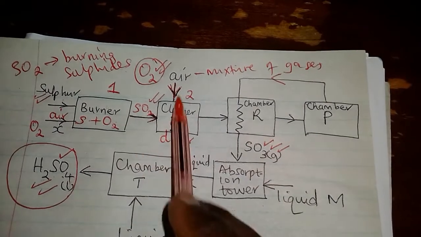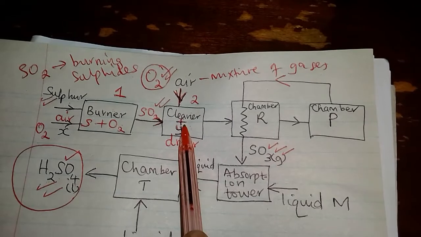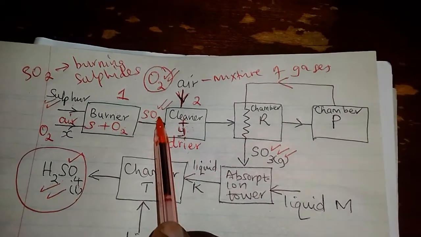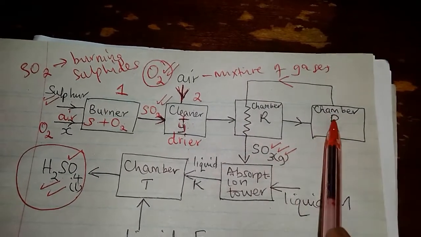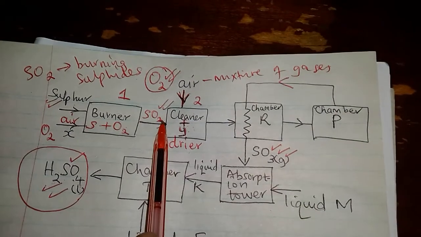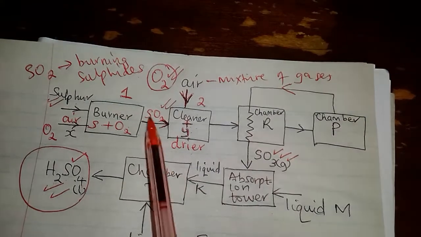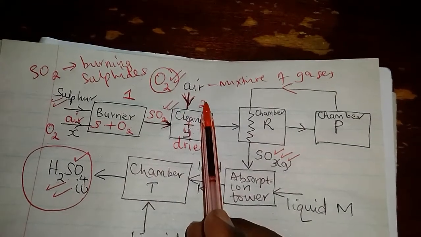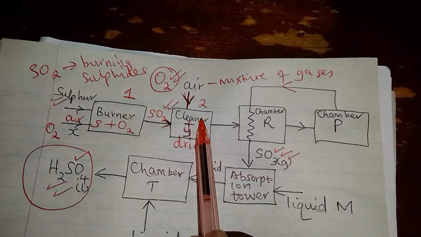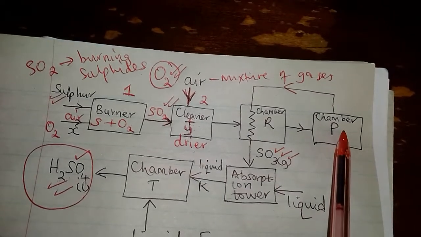When the SO2 and the air are allowed into this chamber, they have to get cleaned so that all the impurities accompanying them are removed. Because these impurities have an effect on the catalyst. Impurities poison the catalyst that will offer a surface onto which these two are going to react to give us the end product. So they undergo cleaning to remove dust particles and other impurities so that the catalyst doesn't get poisoned.